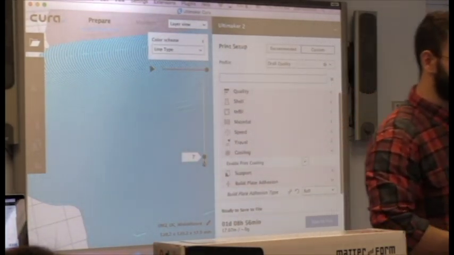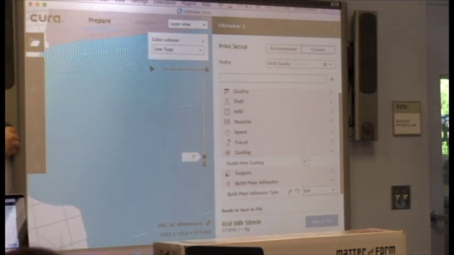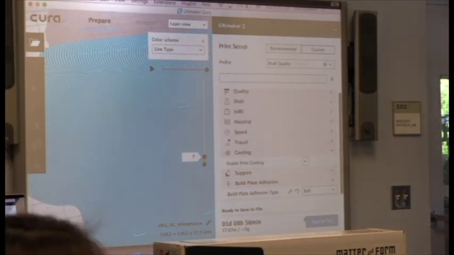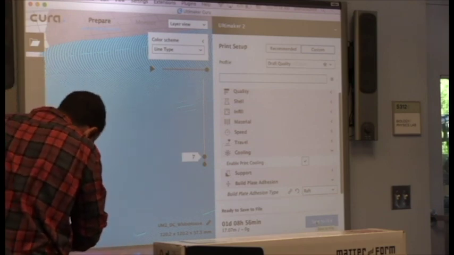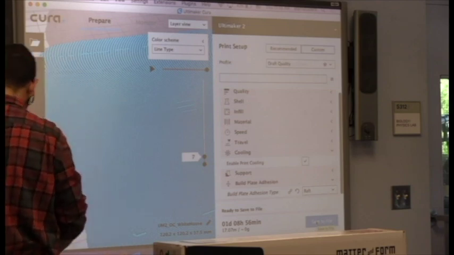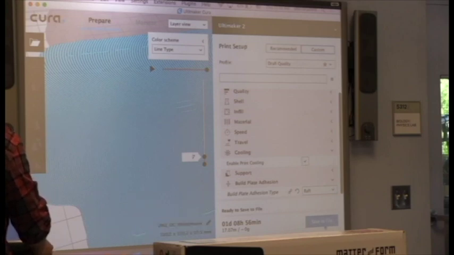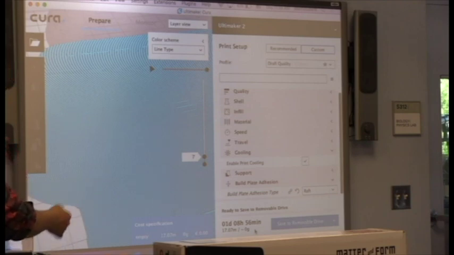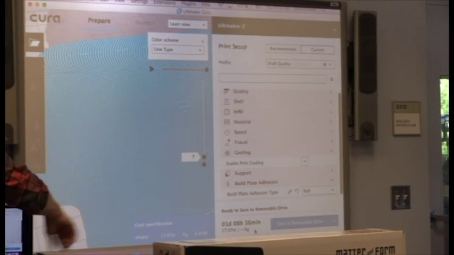Once you're done with your file, you usually have an SD card, because that's what goes into the printer. You can plug in a USB, and you just click save the file. When I plug it in here, it should say save to SD immediately. You see, it's saved to removable disk. So it usually recognizes there's an SD card, and it automatically saves to it.